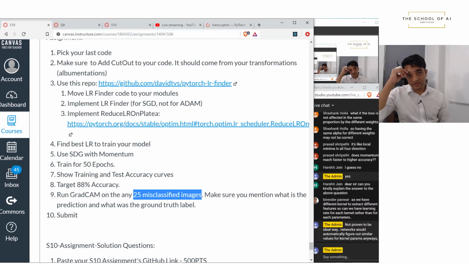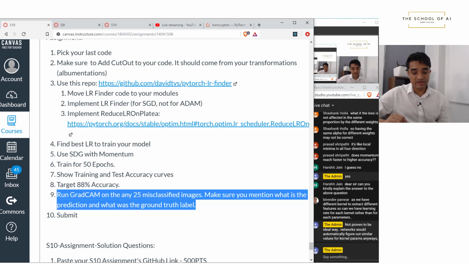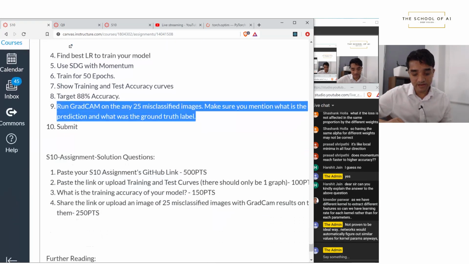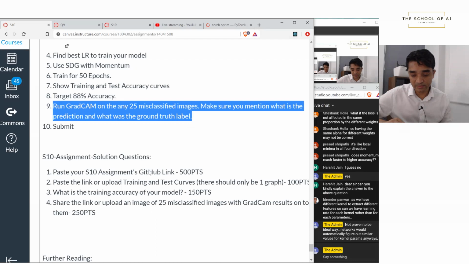Why? Because when your accuracy is low, you can't just keep on changing different learning rates and augmentation without even thinking about that. This is going to tell you that your images are dark, which means you need to add some brightness to your images or reduce the brightness of your images. You're not able to capture faces from the side angles because you don't have enough samples for that. So you probably would like to create more samples for that, and that is exactly what this exercise is going to do. If you can do this properly, then you can debug your code, debug your models whenever you want. Then submit. I've pasted the questions here and the points as well.